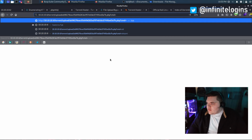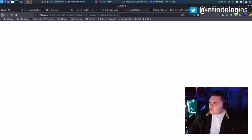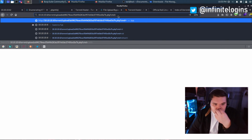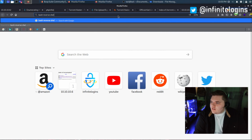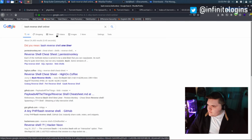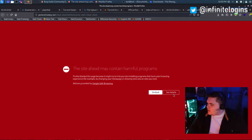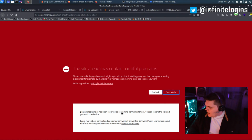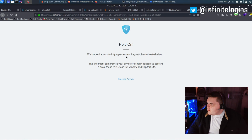So now what I'm going to try to do, let's see if netcat's on the box. We can just do nc. We don't get anything back, so I don't know if that's erroring out or not. But what we can do is just Google a quick bash reverse shell one-liner. Pentest Monkey has some cool stuff, and that's fine. I don't care if they hack me. Ignore the risk. Oh, lame. Go anyway.